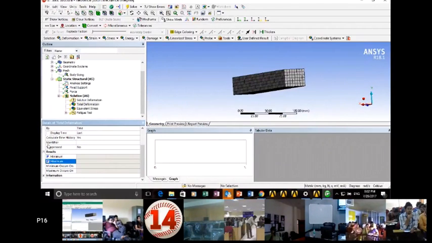So for doing parameterization, you can see that whenever you want to parameterize any element, it may be dimensions, it may be your different forces, or you can parameterize your results as well. When you do this parameterization, beside these values you will see one block.